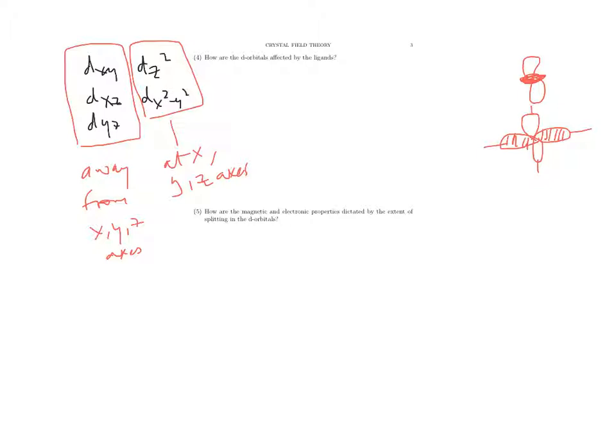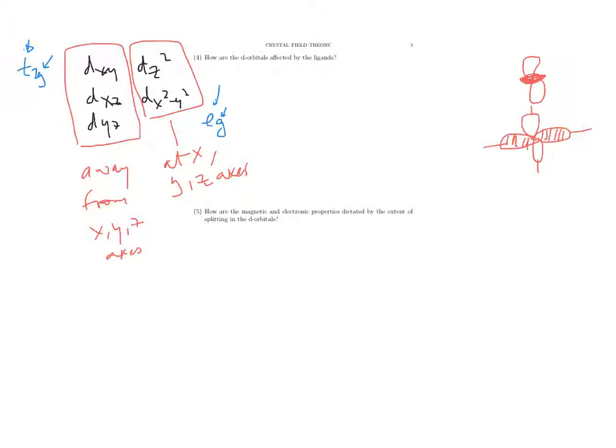The z squared and the x squared minus y squared belong to what's called a doubly degenerate set. And in using the labels of group theory, we would call these the eg orbitals. The g comes about from the fact that the d orbitals have a center of symmetry. That is, if you invert them through the center, you get the same orbital back. And the e label refers to the fact that they move in pairs. So the dz squared and the dx squared minus y squared constitute the two components of an eg set of orbitals. On the other hand, the xy, xz, and yz are known as the t2g orbitals, where the t illustrates the fact that there are three orbitals in this set, and the 2g are just another label, but the g part again tells you that the orbital has a center of symmetry.